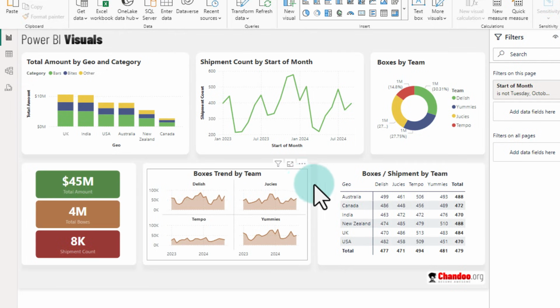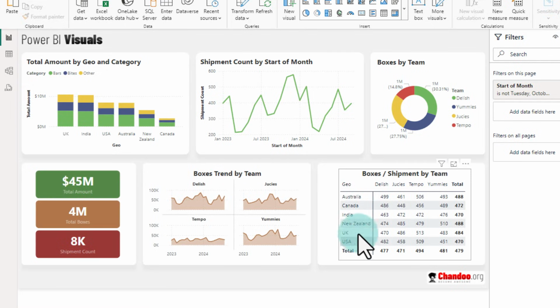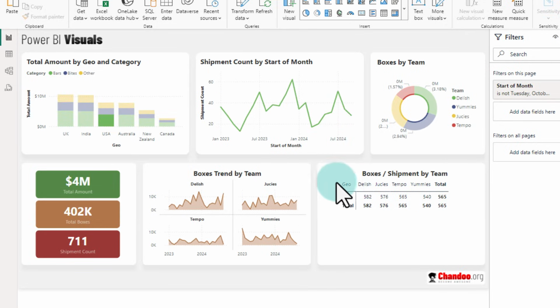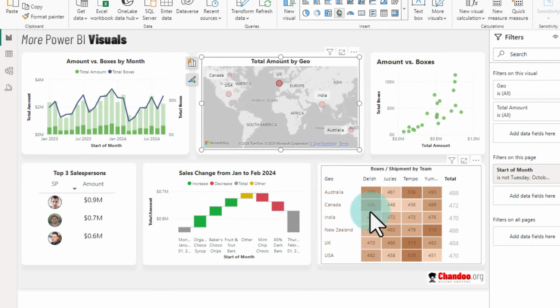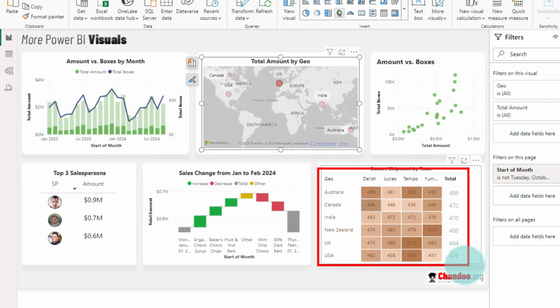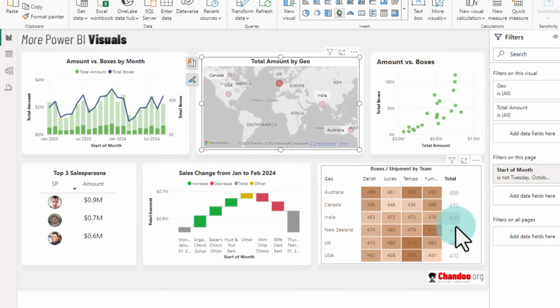So for example, here, if you see, here we are seeing geographical information, and here also we are seeing geographical information. So if I were to select on USA, this thing gets filtered and it becomes meaningless. I may want to turn off that sort of an interaction. So in the more visuals page here, for example, I have done that in the map visual. If I do click on UK, nothing really happens to this visual. So this sort of a customization is covered, as well as many other aspects of Power BI, including building dashboards, reports, using bookmarks, and all the other good things.